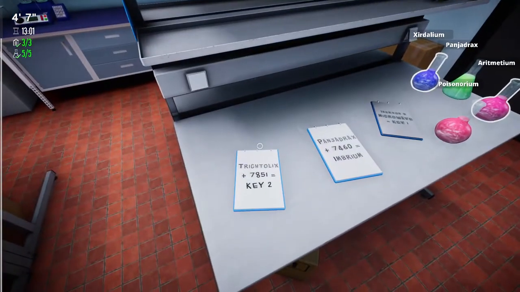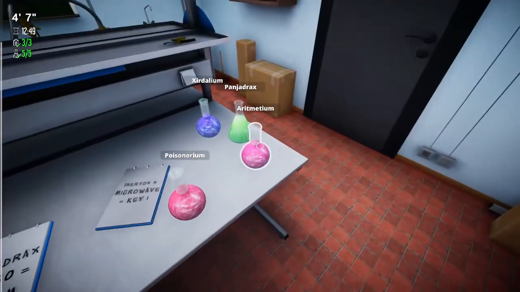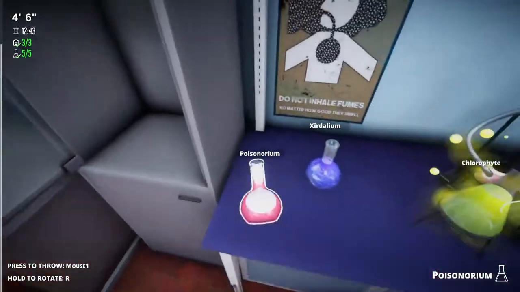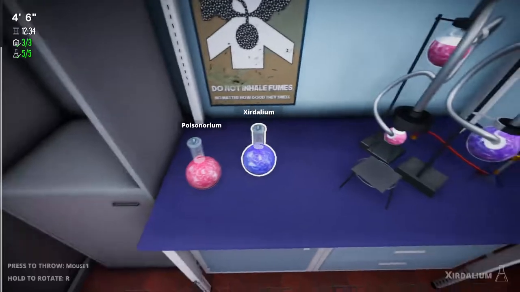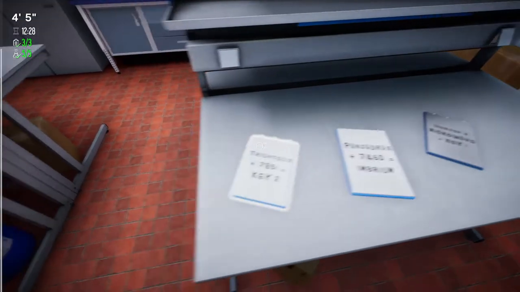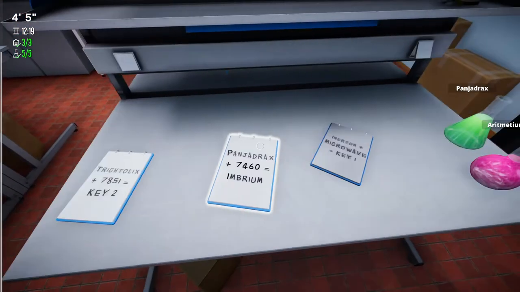So key two is trictolix. I don't know how to pronounce anything. We don't have that here, and that is made by combining poisonorium and zeraldum, which we have. All right, put that right there. Okay, I'm gonna microwave the inerton. Okay, I'm gonna combine these two. That's gonna make the trictolix, and then we put it in this sequencer here. We type in the key, the code combiner, and it'll make that key two.